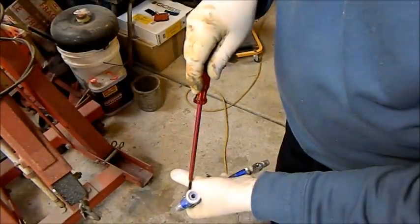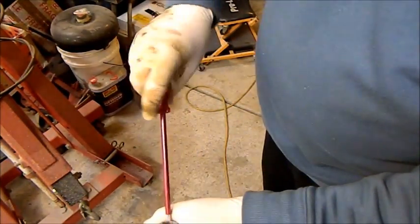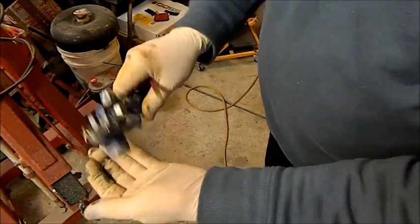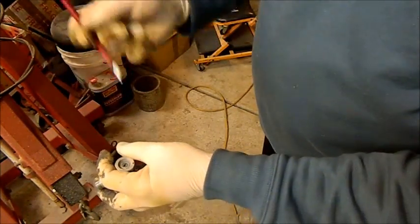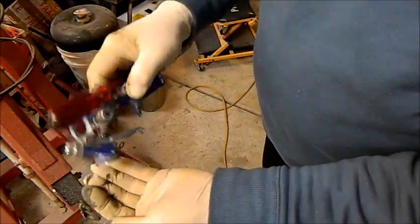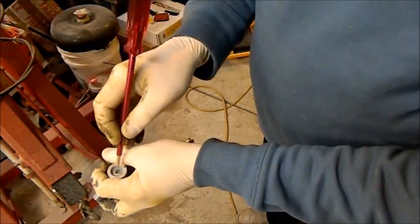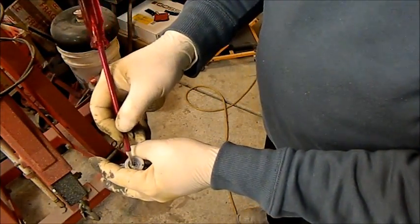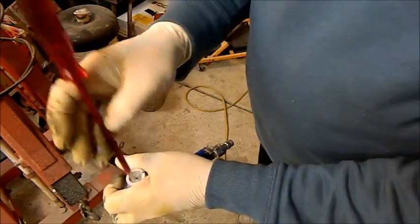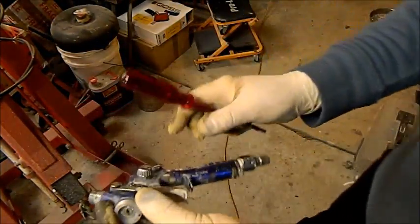Bloody touch-up gun's died, and part of the reason is it's neglected, and I actually feel really embarrassed about this. I didn't even know it's got a sort of removable jet inside it, which I can't get out, and I need to figure that out, because what it's doing is it's dribbling, it's pissing like a racehorse, so I need to get that jet out. I'll go over to the bench and see if I can get it out.